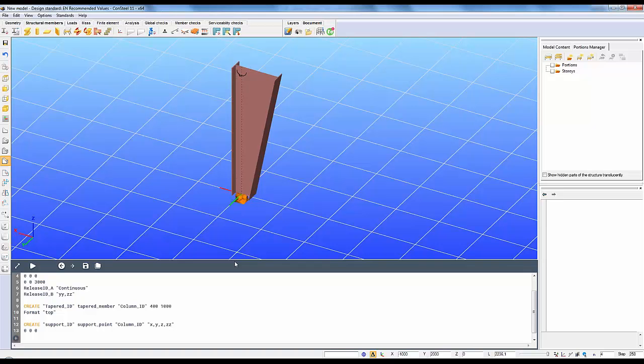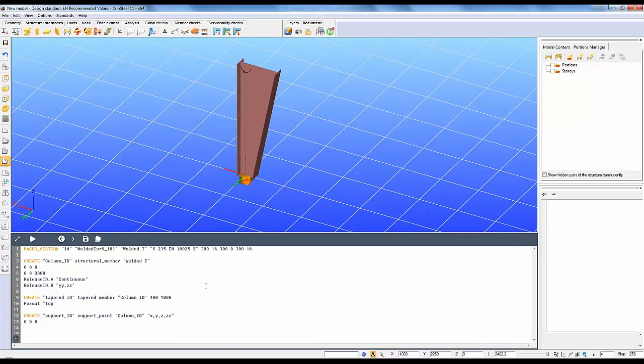Okay, so we have a simple code which creates a simple tapered member with a support. But this code is not parameterized. So now let's see how we can make a parametric model from this simple code. For this, I will have to show you how we can handle the variables. But before I do it, I would like to show a small tip and trick in csPI.